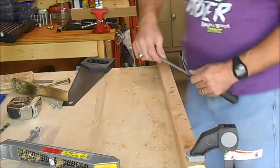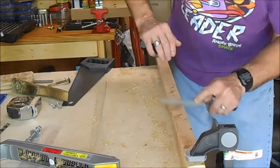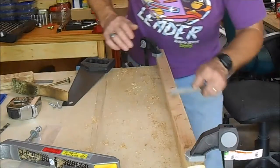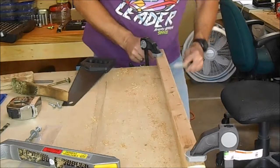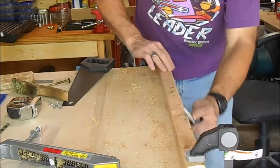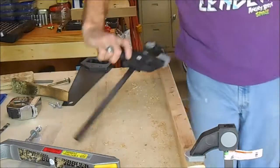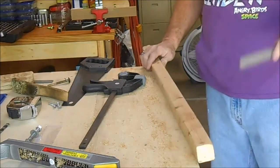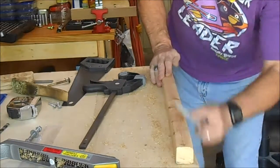So I'm not really going to, the goal here isn't to take a lot off. All I want to do is make sure that I'm not going to get any splinters. I don't even know if I use the right technique. As long as I get the result, though, that's what I care about. Especially on the end here, because I haven't done anything really to that. So first I'm going to take this file. Matter of fact, I could probably get away with not even using these and just do this by hand, actually. So just knock it off like so.